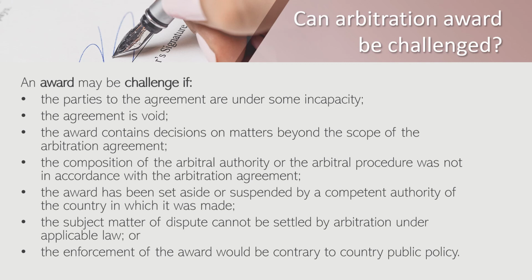Now, Professor, can an arbitration award be challenged? An award can be challenged if the parties to the agreement have no capacity, or let's say they have a physical or mental inability to decide among themselves. Secondly, the award may be challenged if the agreement is not legal, or when the party is not legally bound.